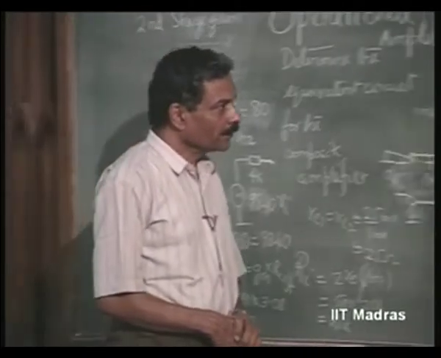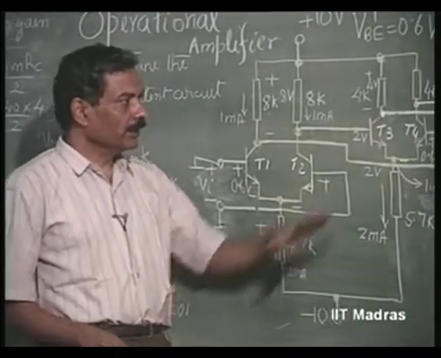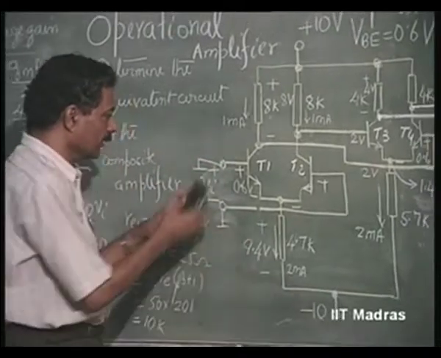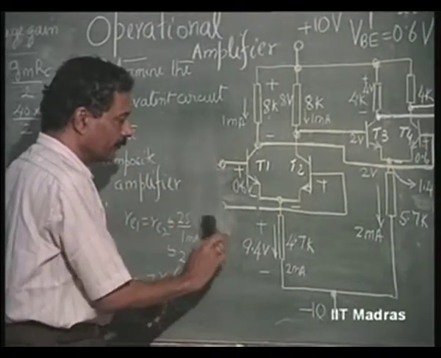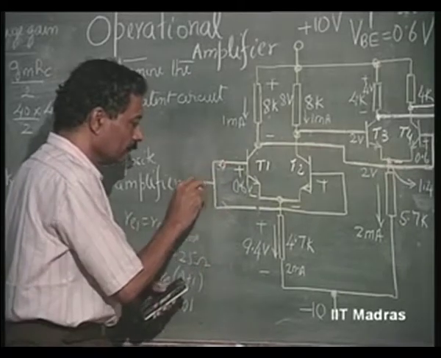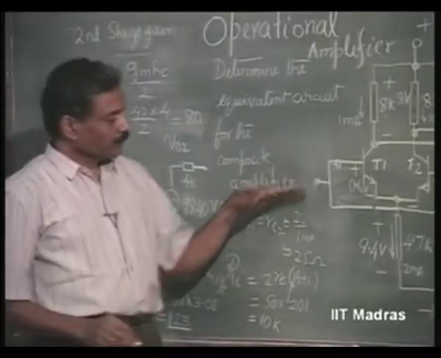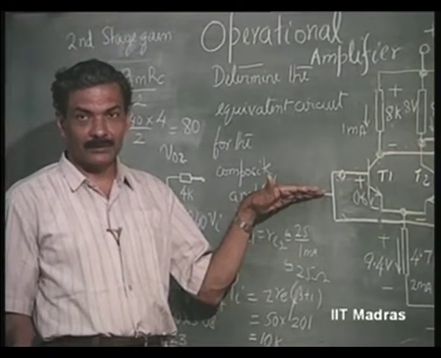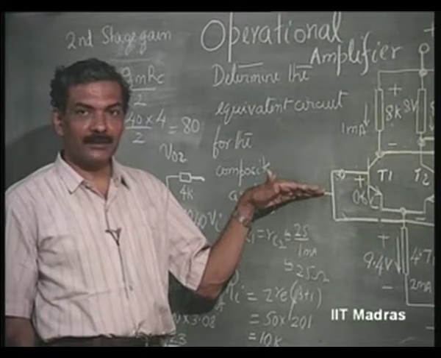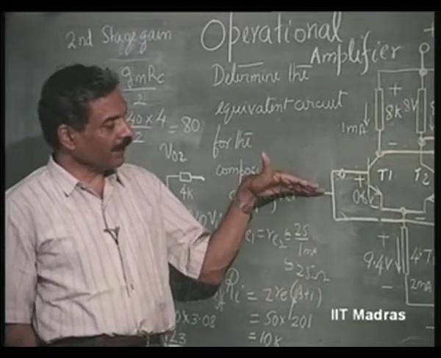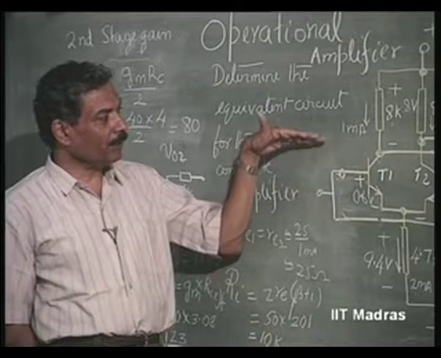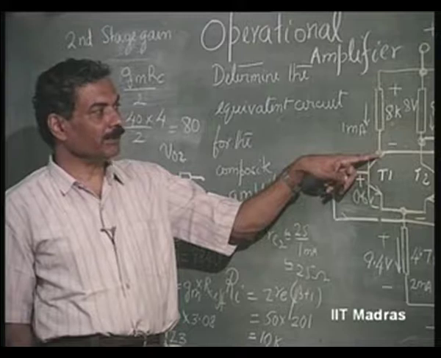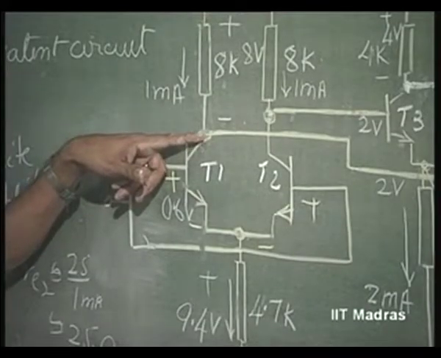Now, suppose, because of a common mode voltage here, let us consider the common mode voltage. How much common mode voltage can it handle? No differential voltage is there, okay, but common mode voltage is coming into picture. So, this VI common mode can go up to how much voltage? In this case up to 10 minus 8, that is 2 volts.